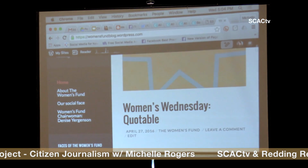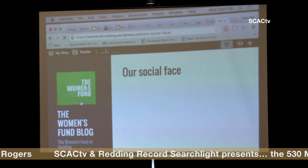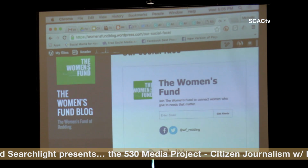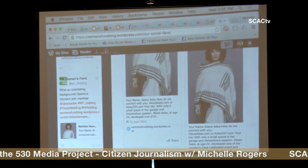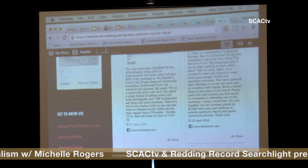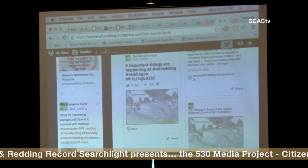And here on the left-hand side, you see our social page. That is a page on a blog, where I embedded the Rebel Mouse embed. So see, it says Rebel Mouse here. So here I'm curating all of the Women's Fund's social posts. So it's bringing in their Instagram, their Twitter, their Facebook. Some are duplicates because we're sharing the same content on all of those different networks. But if I want to be picky about it, and go, oh, this looks really bad, I could go in there. If I was logged in right now I could delete, like, oh, this is a duplicate post, let me delete one of them. I can clean it up if I want.